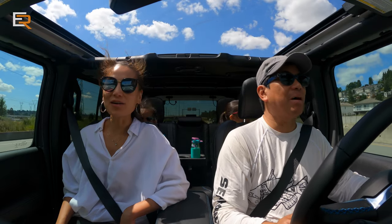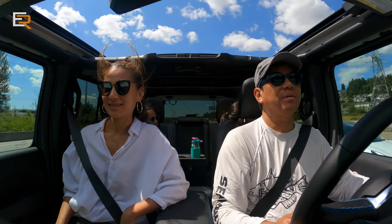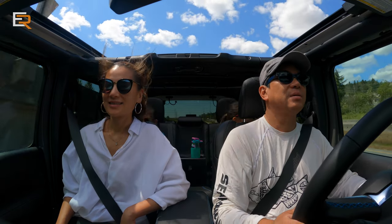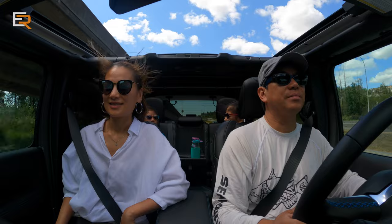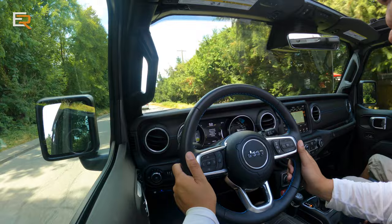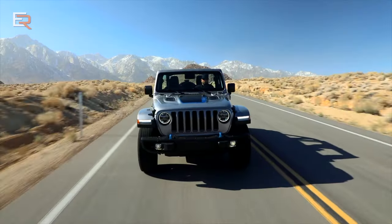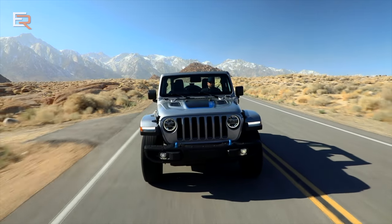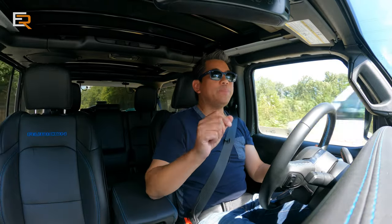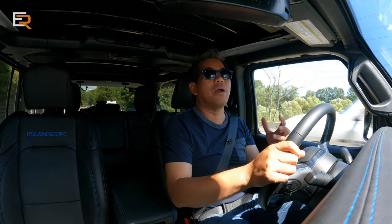One thing to note though, even though there's a lack of sound in the drivetrain, other than a little bit of a whir from the electric motors, since this one has that Sky One Touch power top, you do hear quite a bit of wind noise at higher highway speeds on this vehicle. Of course, if we had the hard tops, that would probably eliminate a lot of it. I don't know if you can hear the wind buffeting a little bit right now. Anyways, just be aware of that. Most Jeep owners will not be affected whatsoever. It's part of the experience.